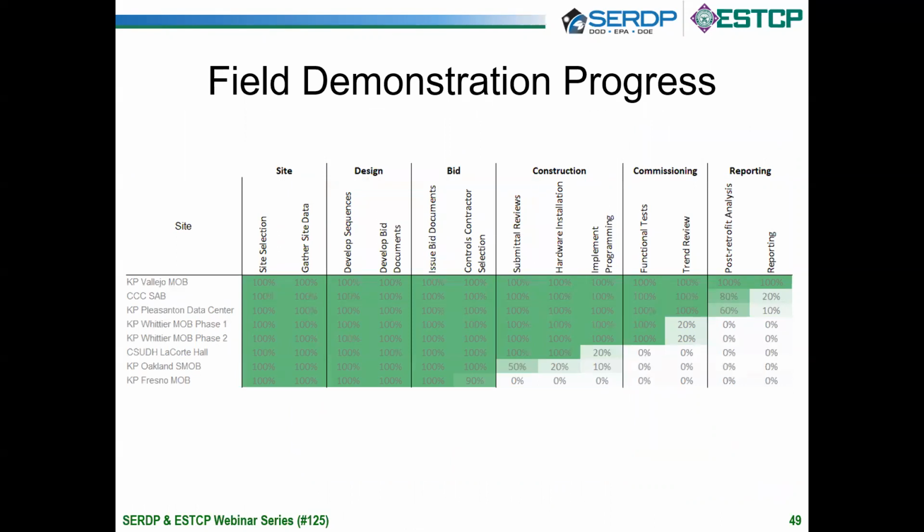So this graphic here is not meant to be fully readable. This is just telling you the status of the field demonstrations in California. As you can see, we're not fully done. There's only a few of them that are in the final commissioning and reporting, measurement, and verification phase. And because of this, I'll only be able to give you results for a few of the projects, not all of them. I will show you some links or the names of the projects so that when the full results are released, you'll be able to look them up.